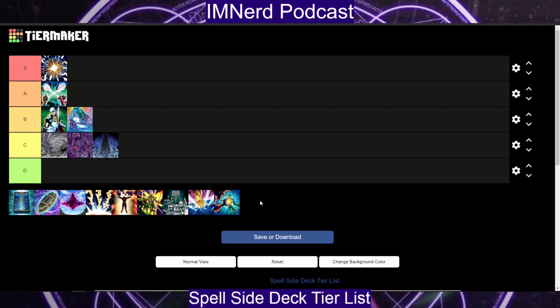Like, I'm not a fan of siding more than one in this card. You never want to draw more than one. Let's be real. I get that you want to draw it, but if the game goes long and you end up drawing into more than one, you're sick. This is the prime example of a card that you side one of.